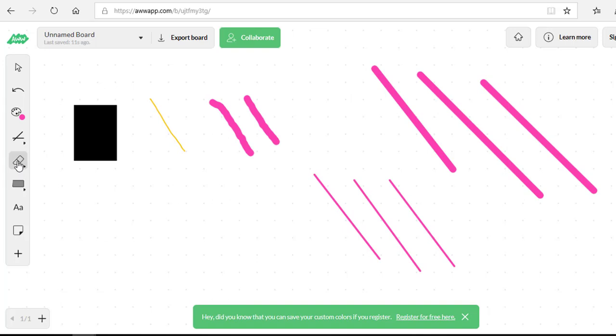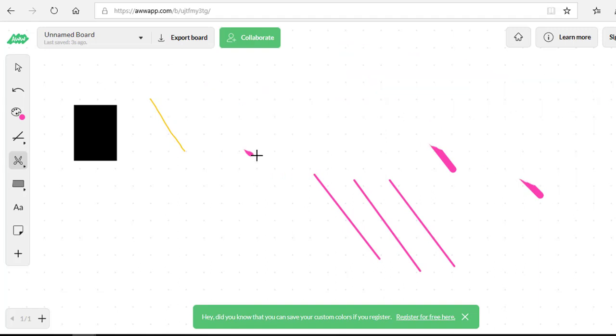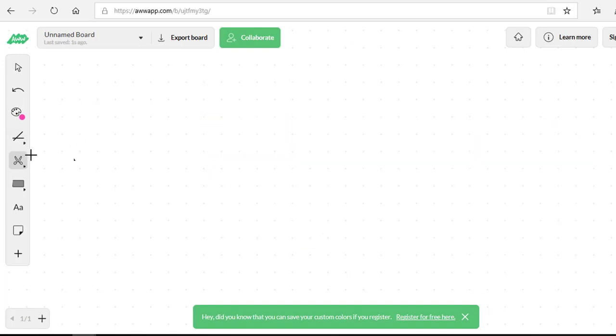So that's quite nice. What else do you have in there? Scissors. I'm not too sure about this. I guess this will just cut the whole lot. Oh yes, okay. So it's like an all-in-one delete shape. Let me try and do that a little bit better. Cross, and that's quite nice.